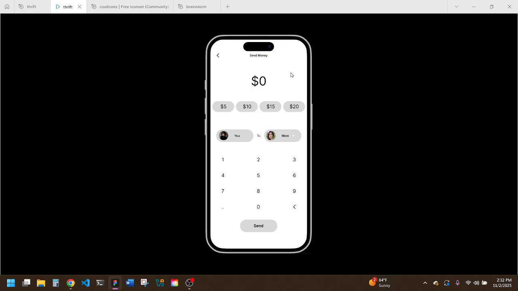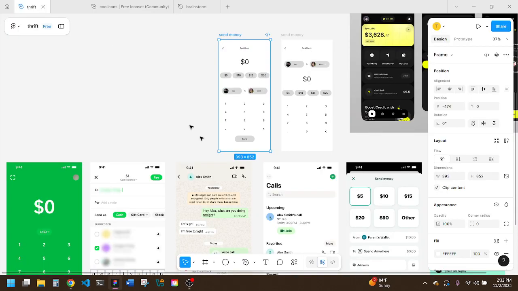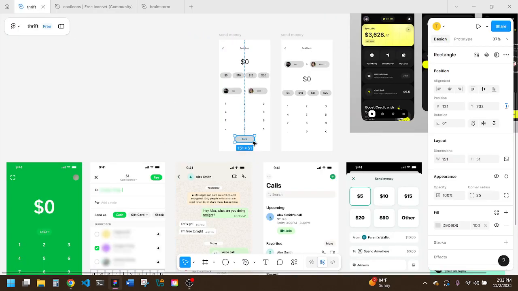Let's see. Yeah, I'm liking that. I can even make this a little bit longer so I can see what that would look like if I extended. If I extend it out, let's see.